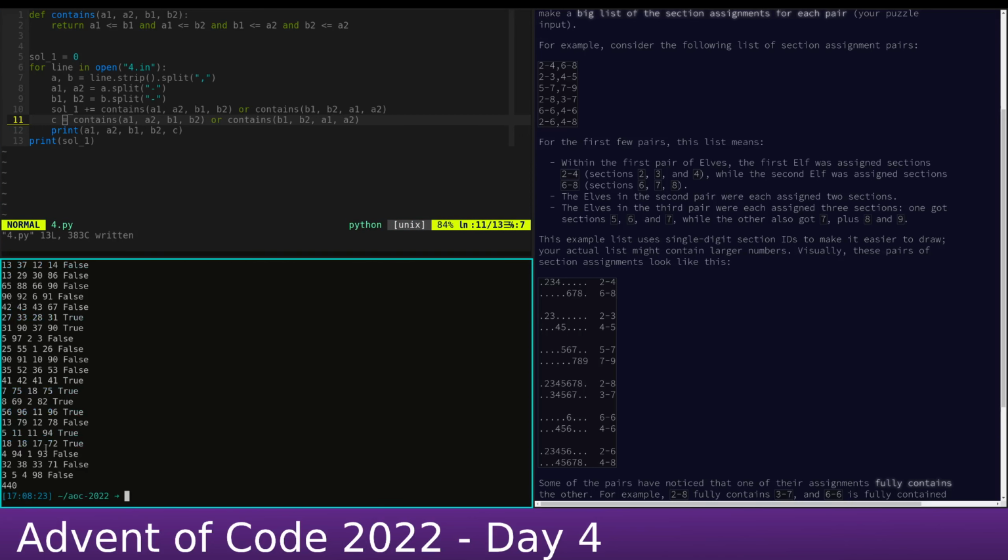Okay, so true. Yeah, this one is true. This one is contained in this one. This one is true, and this is not correct. This is not correct. So what is wrong here?